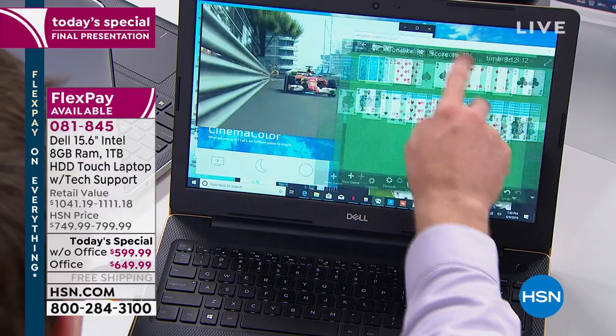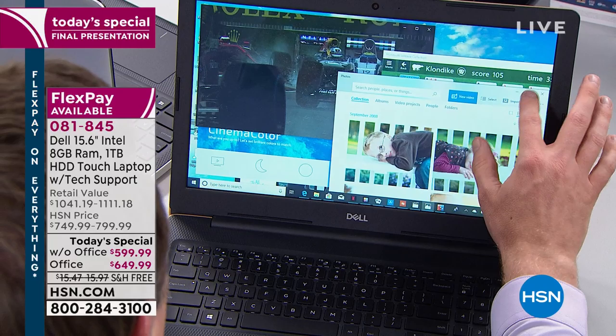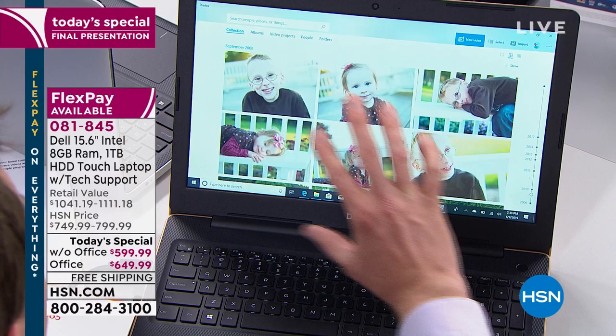But the other thing, too, is if you just want to quickly edit those photos, I'm going to go up and bring up my photo section. So when you use this type of system, I'm going to go full screen just for a second. You click on the photo archive, the photo button, and it finds every single picture you've ever taken. Doesn't matter if you took it last year, last week, or 5 years ago, it finds those photos and puts them all right here, making it very easy to access.